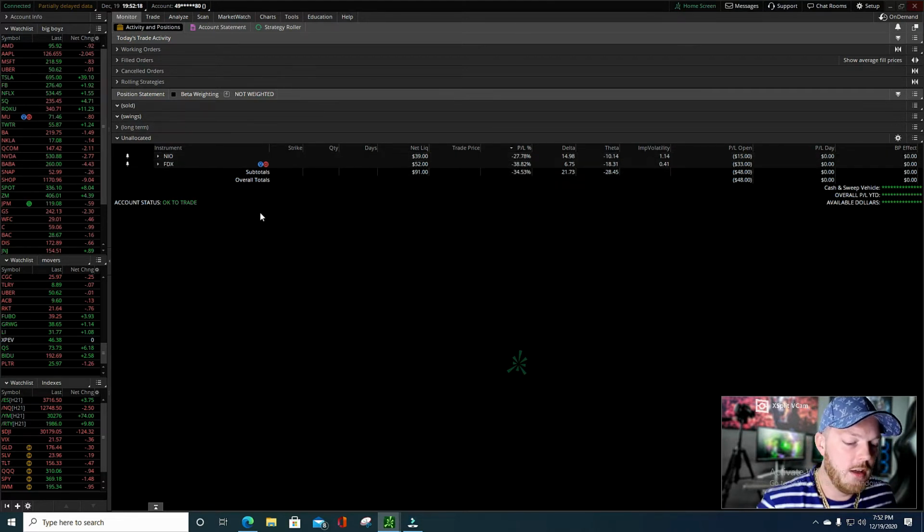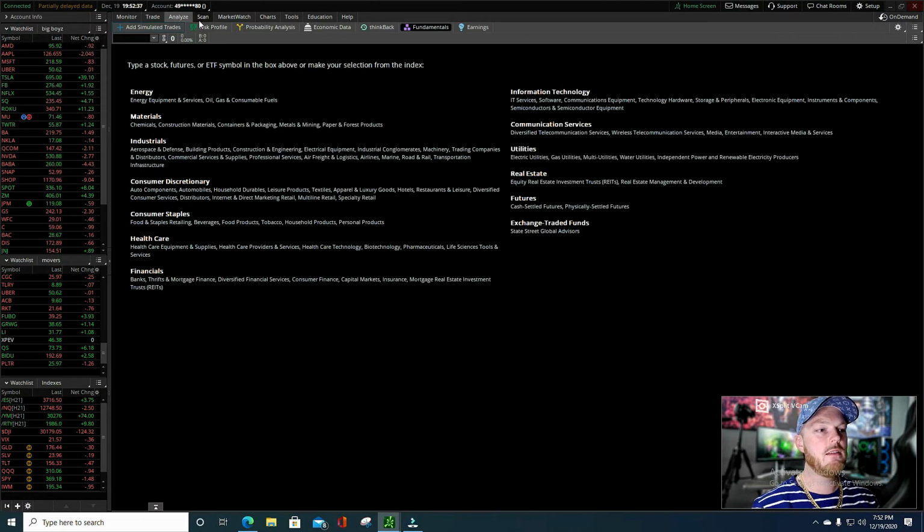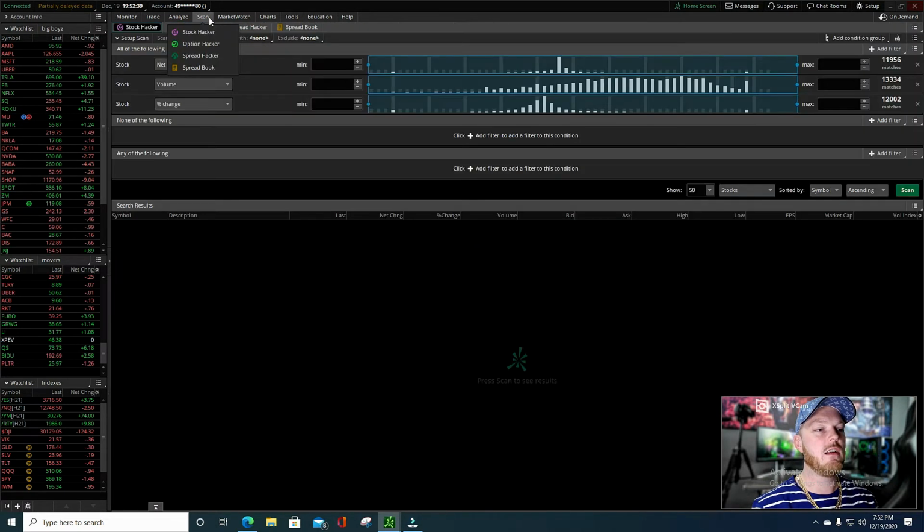So there is basically your setup. You've got your monitor tab set up to where you can see what you're invested in and how much. You've got your trade tab set up so now you can see how much you're moving, the implied volatility, the volume being the most important thing there. The analyze tabs, we'll get into some of these things at another time.